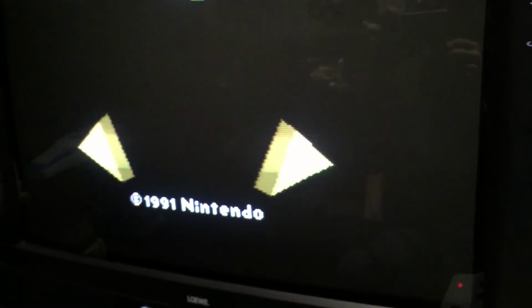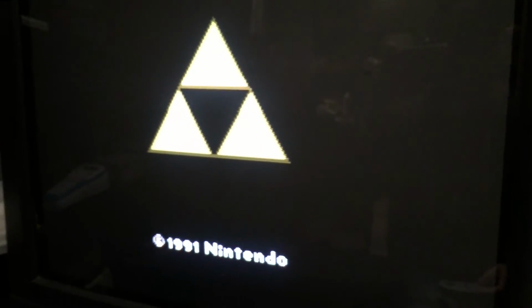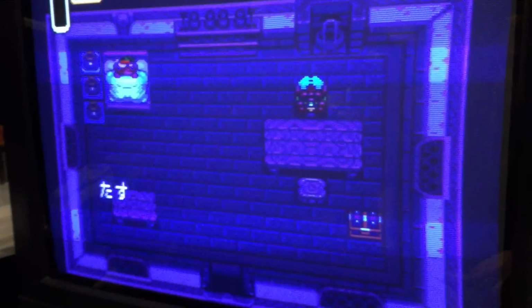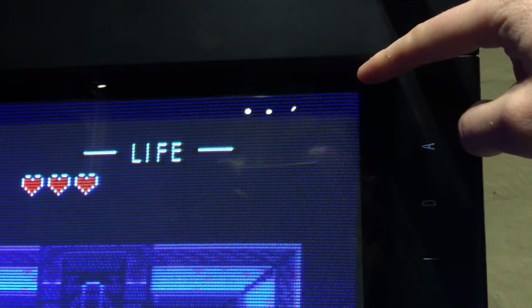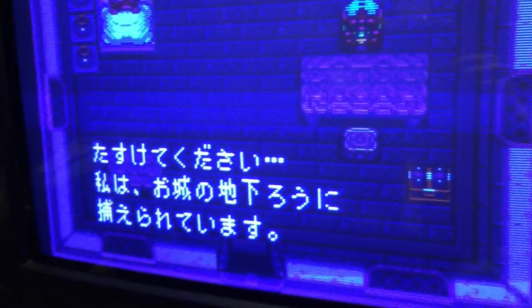It's a bit of a slow intro, this one. I'll just see if I can push the button. All right. Okay, so fired it up and 60 hertz. Looking at the top of the TV, we've got full screen, and that's all working nicely. So yeah, it's definitely a Japanese game.